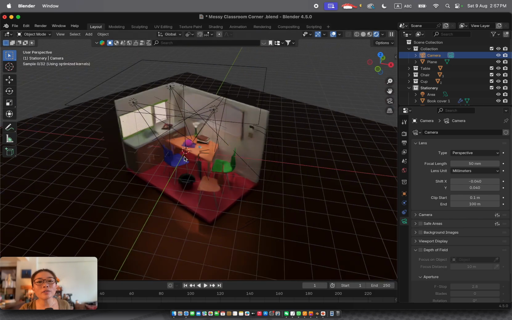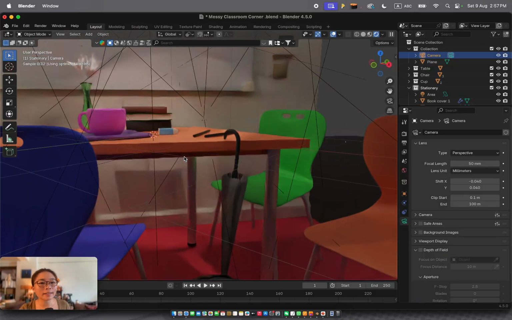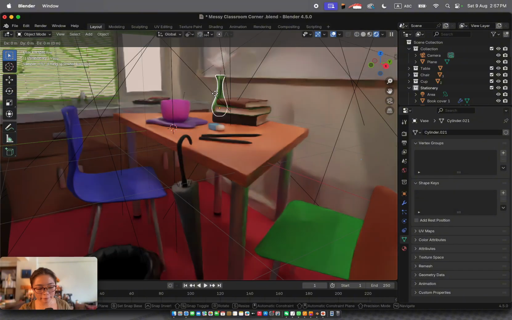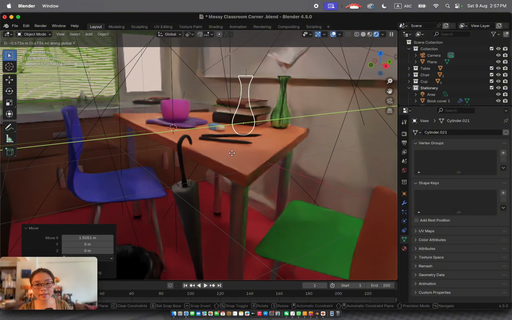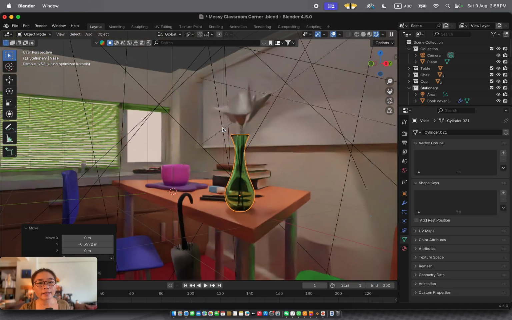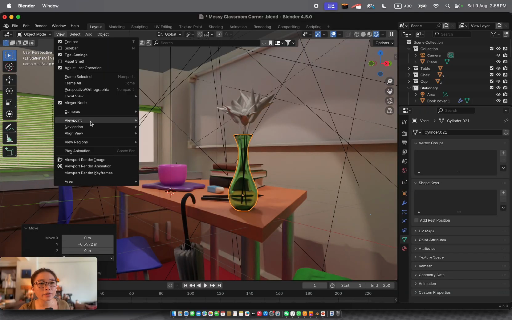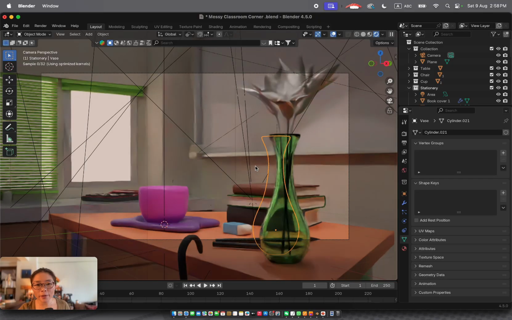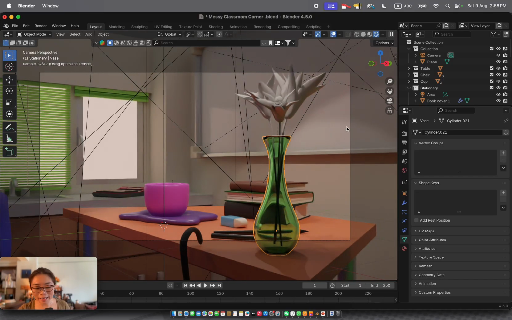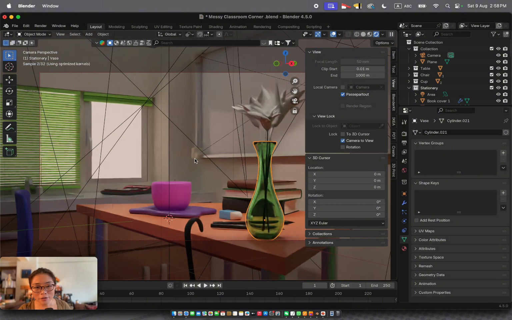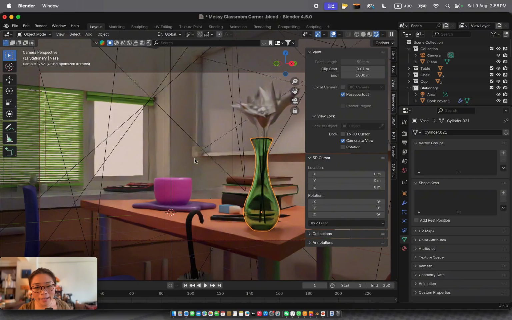What you can do is to actually focus on some certain thing. For example, let's put the face closer to us, for example here, and if I am taking the camera view in this angle, what I can do is just to align active camera to view. Now I'm focusing my camera on the face and I want a full view of the face. So I'm going to lock camera to view and just zoom out a bit, panning down a bit. Now I am focusing on the face here.